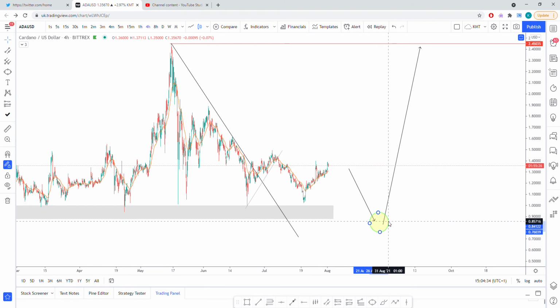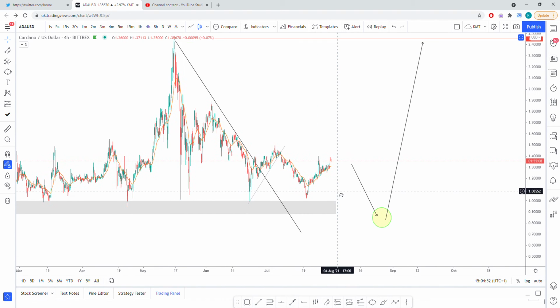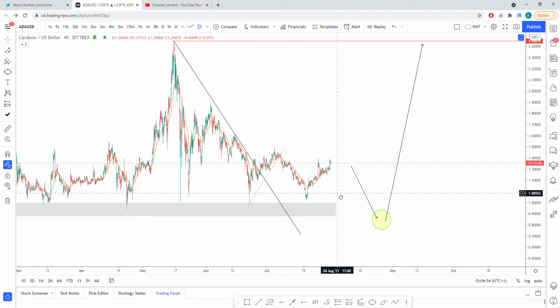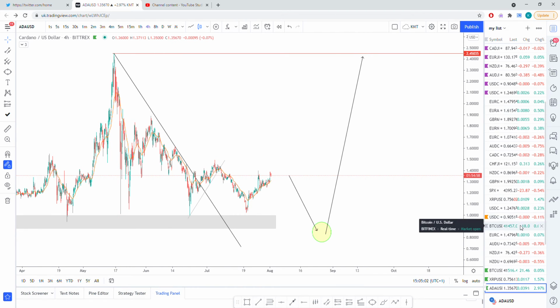We could even potentially see price hitting the 80 cents range, even lower, but again, there's no point trying to guess where price will rebound. It's important for price to make this low first, and then we can see what we're really going to expect in terms of the turnaround point. Anyway, I'm not too convinced that we're going to see a rally yet with Cardano. That adds to the confluence that we could be expecting price to push lower.